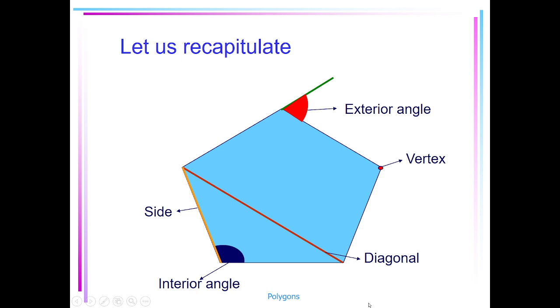And here's an additional component, which is the diagonal. This is a line or a line segment that crosses two opposite sides that are not adjacent. So two sides which are not adjacent. So these are two vertices which are not adjacent. So this diagonal is crossing through these two non-adjacent sides.